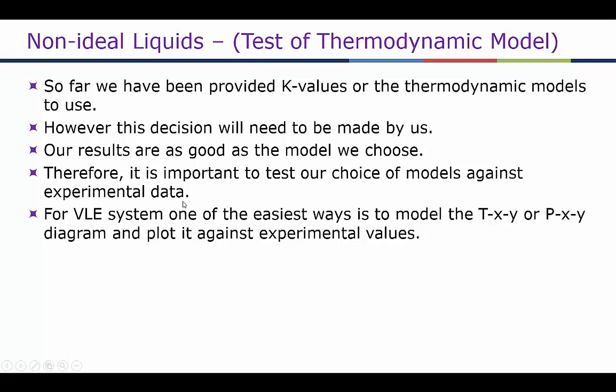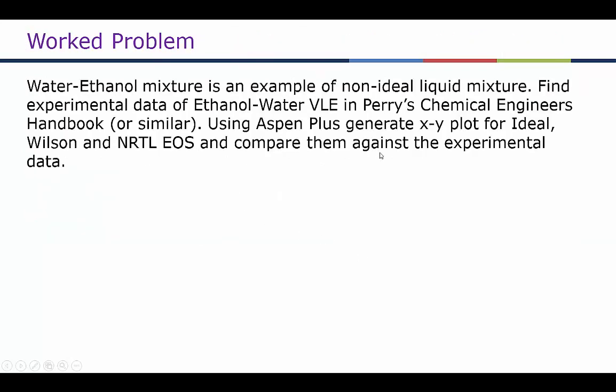Therefore, if we have a confusion between, let's say, whether to use NRTL or Wilson, we can plot the model VLE data, vapor liquid equilibrium data, against the experimental data and compare to see which model comes close to the experimental value. So to do that, we have a worked example here again.